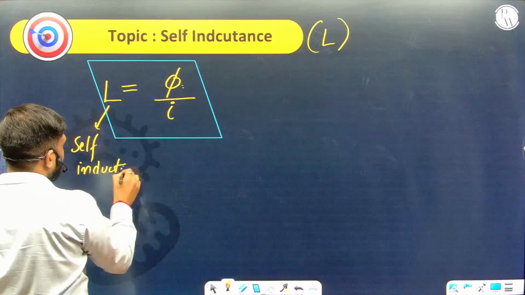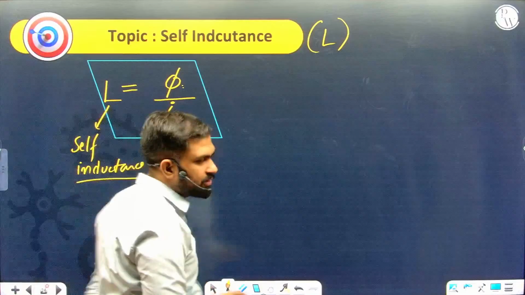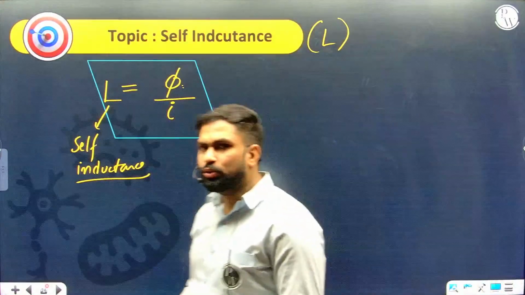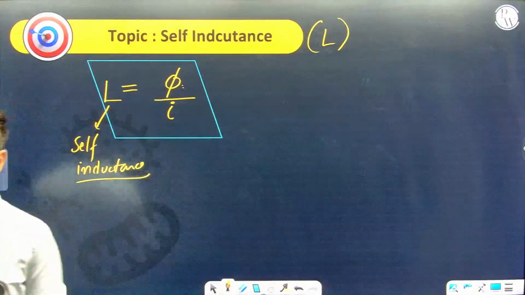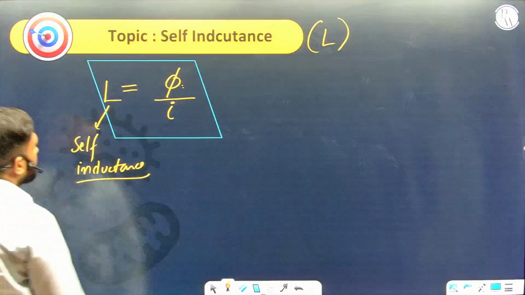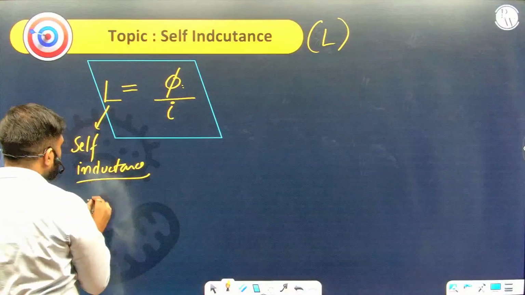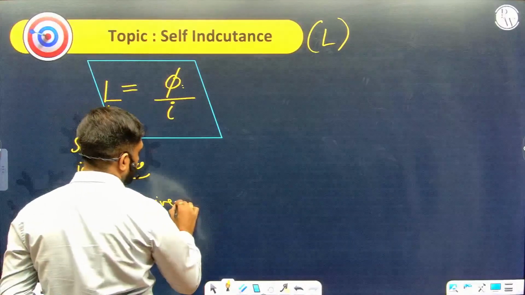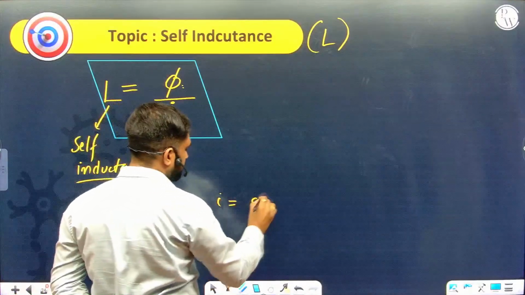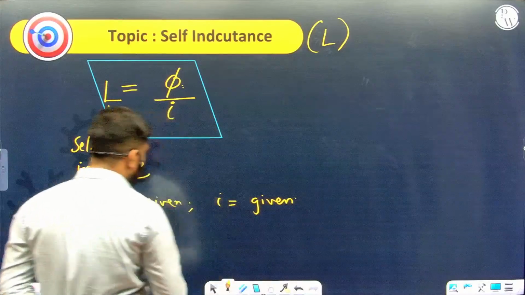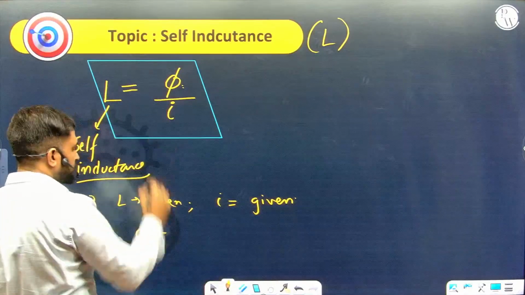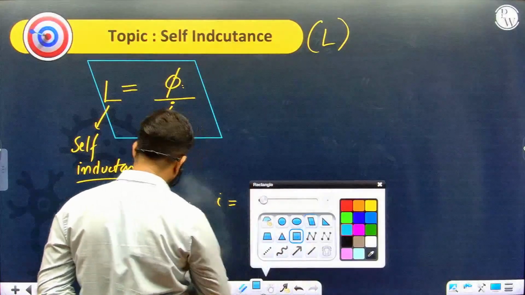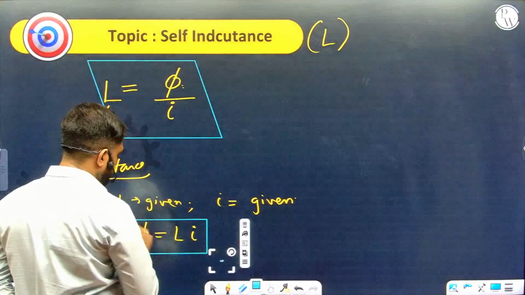So in the same way, you guys study mutual inductance. So flux through one of the coils is basically due to the current in some other coil, then it will be the mutual inductance. Self-inductance. So suppose the self-inductance is given, current is given, can you find the flux associated? Yes, just cross multiply. So flux is Li. Again an important formula, remember this one, and we'll use it many a times.